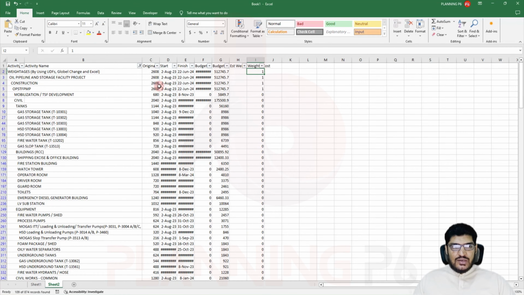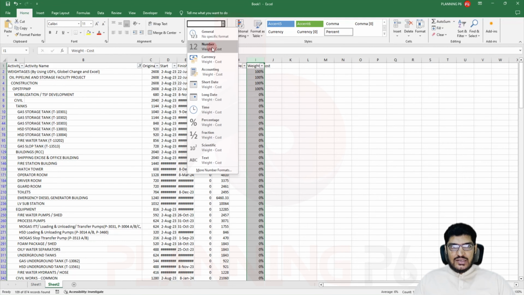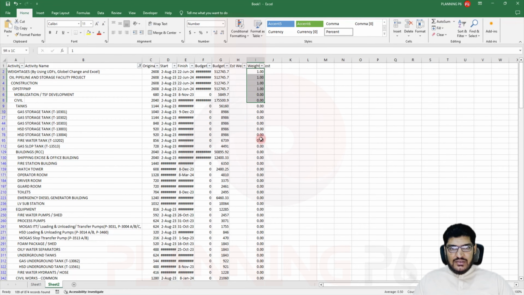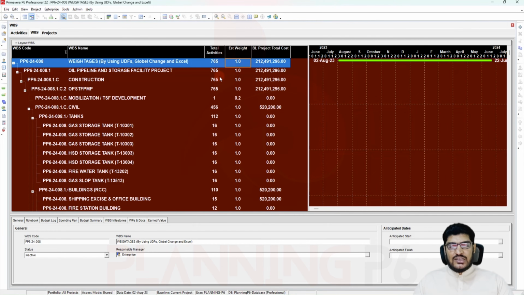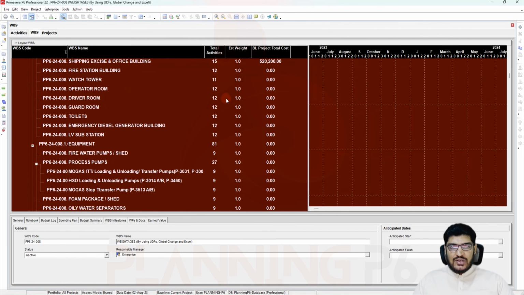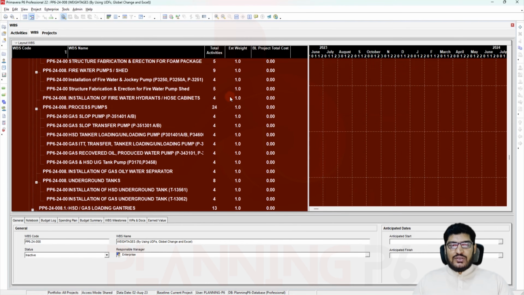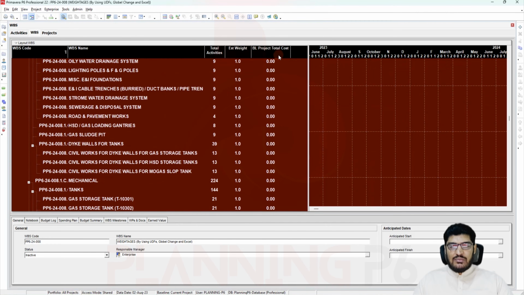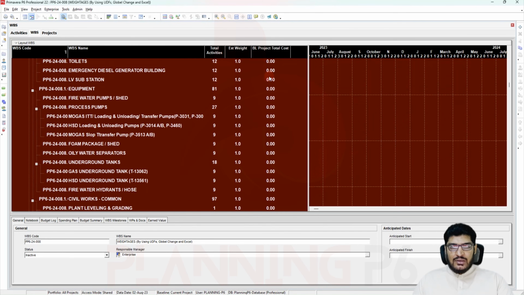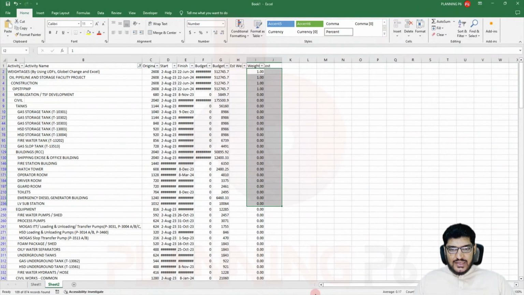Now this is for our WBS. You can see here the WBS. If I go to the percentage, you can take it here as a number or as a text. So here is a number, so we will take the value and put it in our WBS here one by one. For the WBS there is no formula, you have to take and put one by one over there. By the way, if you are doing it in the activities, whatever your WBS are there, you can do it, or you can just take this one, like if you are calculating by the cost or by the labor units. So you will just select all from here, copy and go to the Excel for the WBS.